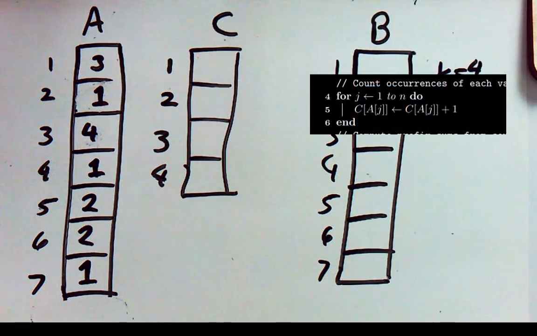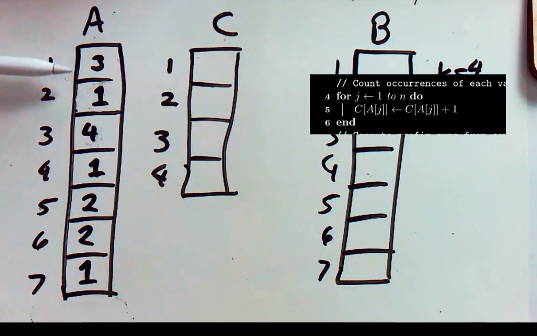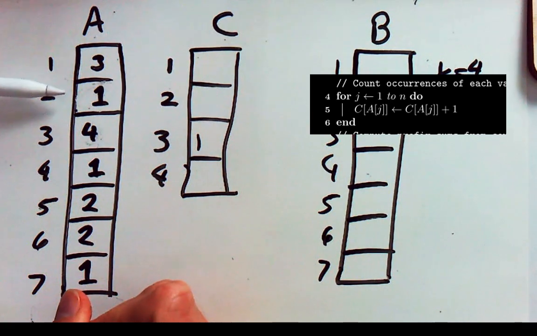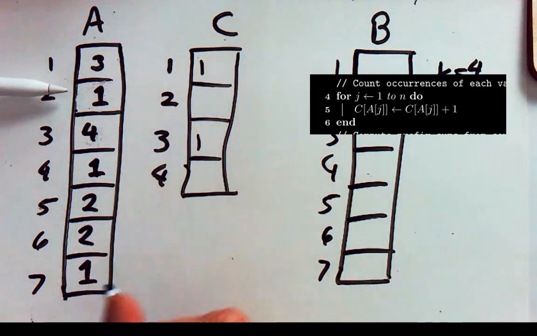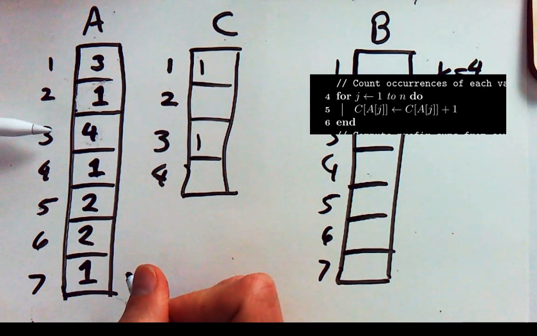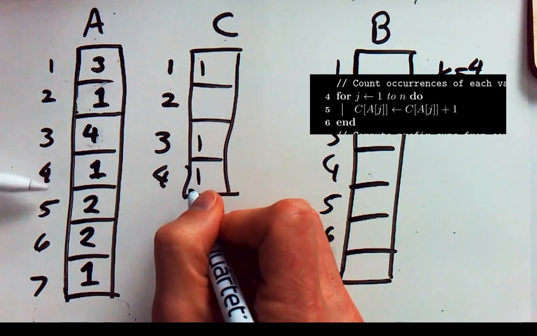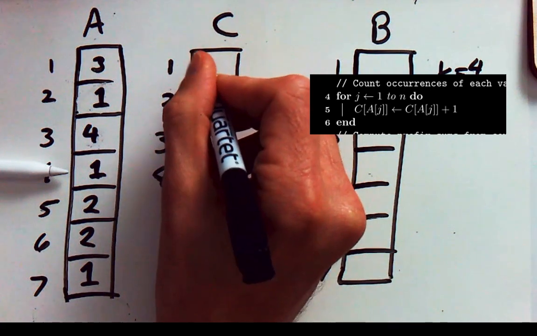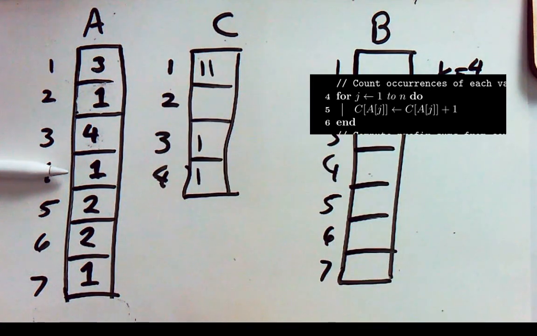The second phase of our algorithm iterates through A and each time it encounters a value in A it'll look up the corresponding row in C and increment it. Again I'm going to be using tally marks initially. So the first item in A is a 3. We go to box 3 of C and we've currently seen one 3. The second item in A is a 1. We go out to box 1 of C and we've currently seen 1 1. The next one is 4. We go out to 4. We've currently seen 1 4. Then the next item is a 1. We go out to box 1. We've already seen 1 1 so we'll put another tally mark there. We've now encountered a total of two different ones as we were scanning through our array.